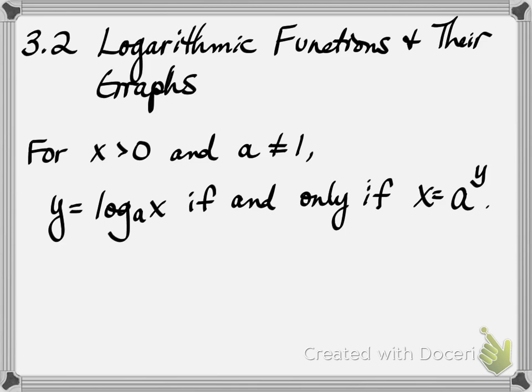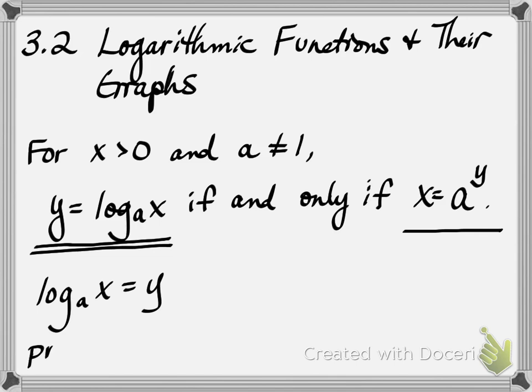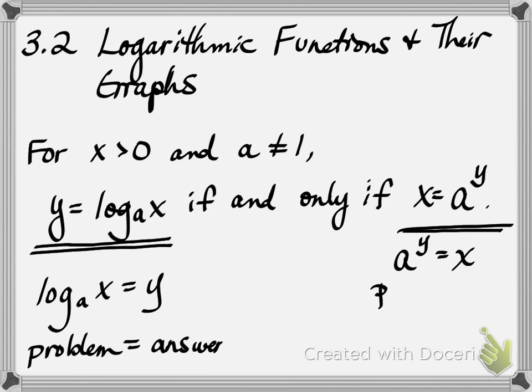So if x is greater than 0 and a is not equal to 1, then y equals log base a of x if and only if x is a to the y. I like to take this part right here and rewrite it as log base a of x equals y. I like it to be in the form of the problem equals the answer. And I also like to take this side and rewrite it as a to the y equals x, because I like it to be the problem equals the answer.